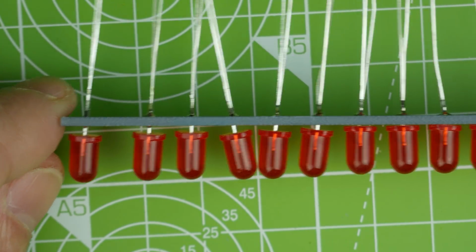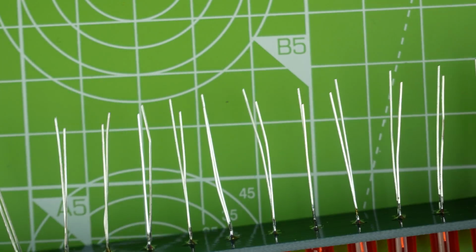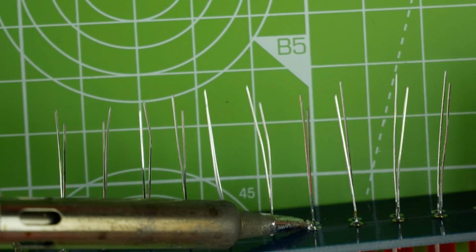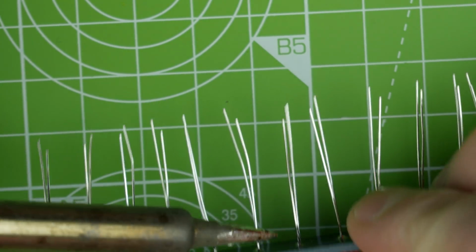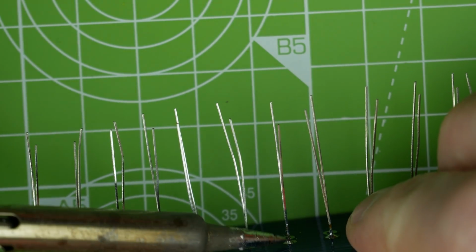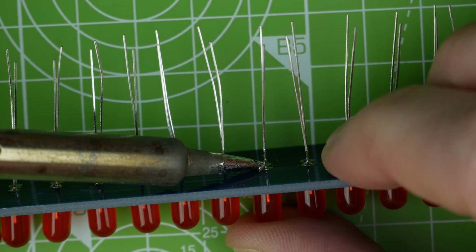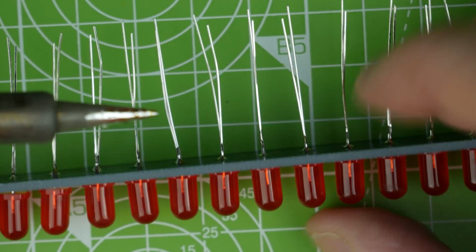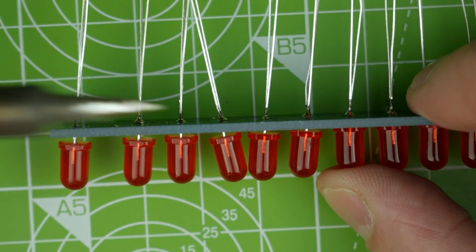Okay, let's pull this off now, and we can see how badly they've come out. Yeah, look, so you can see they weren't sitting flat. Some of them look okay, but we'll just push the ones in that aren't sitting right. Oops, you don't want to move, do you? There we go, that's one. There's another one. Some of these are really janky, aren't they?